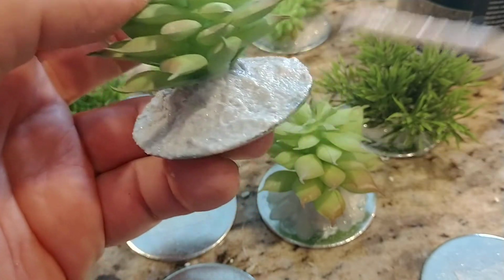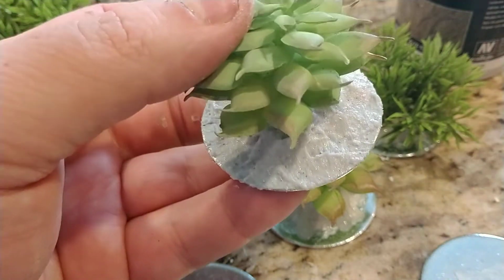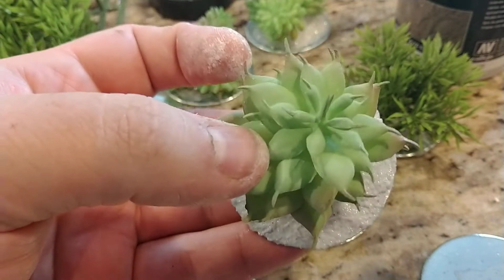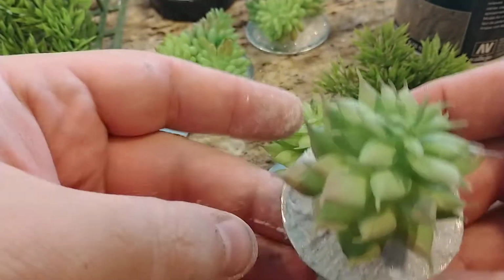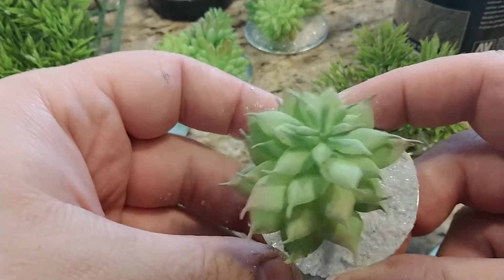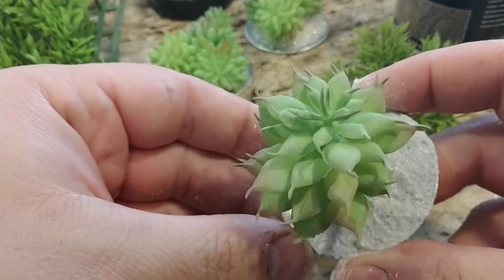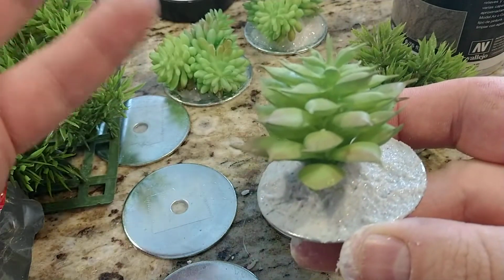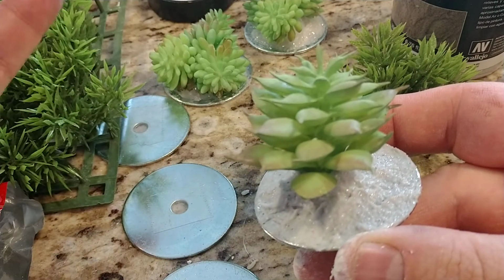And those who work with this type of stuff don't recommend that either, because it's super difficult to get into. And the reason I got this is because I like the coloration already. Now, you could use an airbrush and change up the colors a little bit that way if you wanted to. Awesome. You could allow this to dry and just spray paint it all one color.